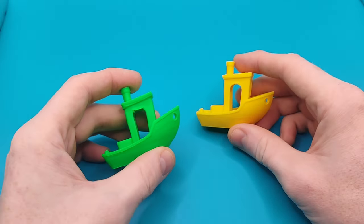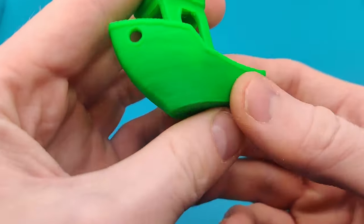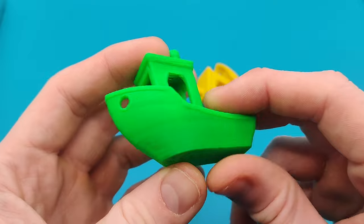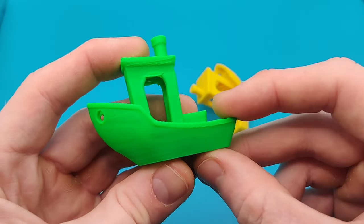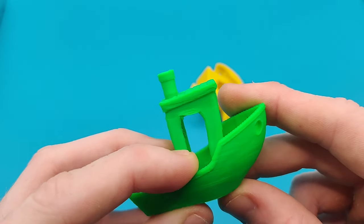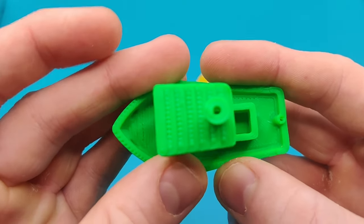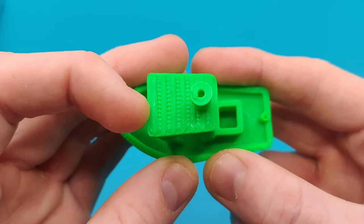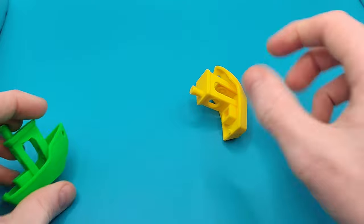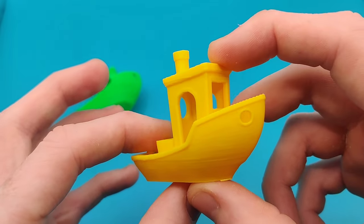Now let's dive into the world of 3D Benchies. This one was done on the Ender 3 V3 — the extrusion up front looks really nice. Creality recently sent a new Benchy file to the Ender 3 V3. The overhang is one area that could use improvement, and we do see a little bit of inconsistent extrusion on the top surface.